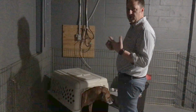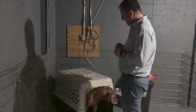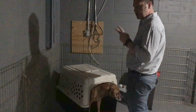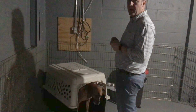Now, this is why we want to take your dog to doggy daycare while we're doing this exercise, otherwise it takes this exercise a lot longer. So the idea for this one is eventually we're going to work our way up. Now, studies show that if you can get your dog to do something it doesn't want to do or has an issue with, if you can reach the 2-hour limit, they can go beyond 2 hours.